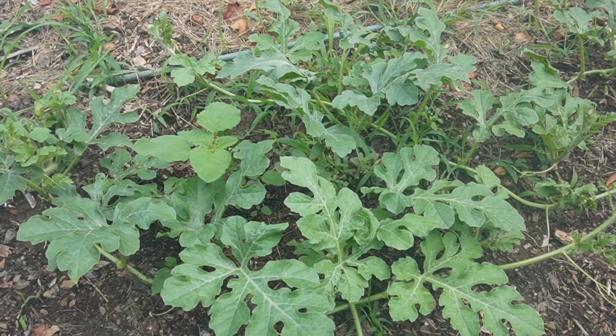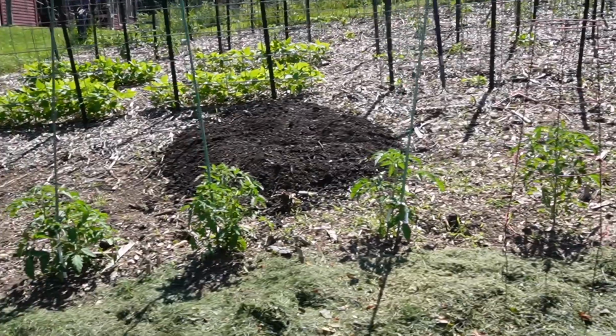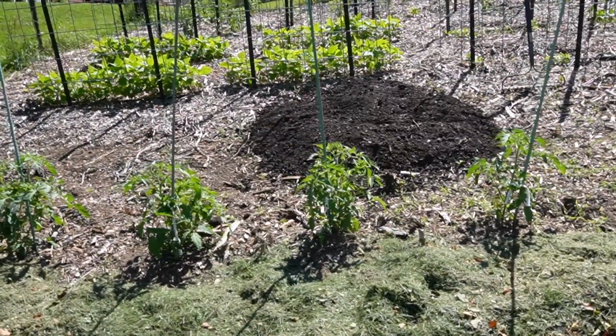So behind me here, this is the field that we normally would plant our corn in, but corn's been in there for quite a few years. We wanted to rotate that out of there. This lower part of the field here, we actually didn't plant anything. We're going to tarp that. We just weeded it yesterday. We're going to tarp it for a couple weeks, and then we're going to plant the cover crop. We think of oats in there. Up above it we have pumpkins, melons, loofah, tomatoes, all growing up top in the upper part of that field.